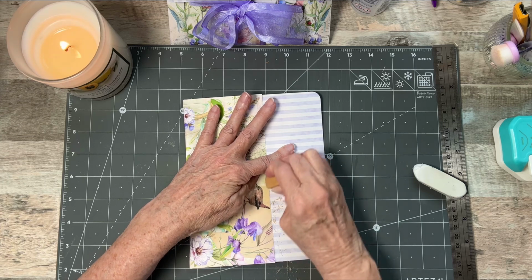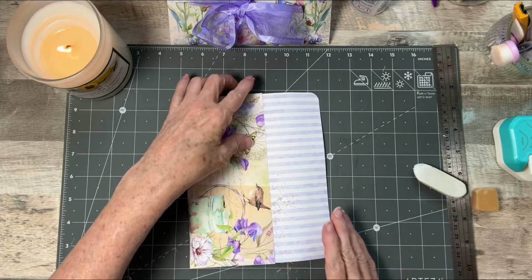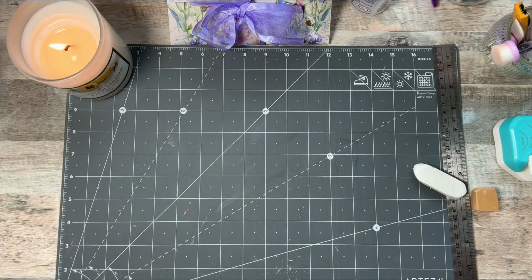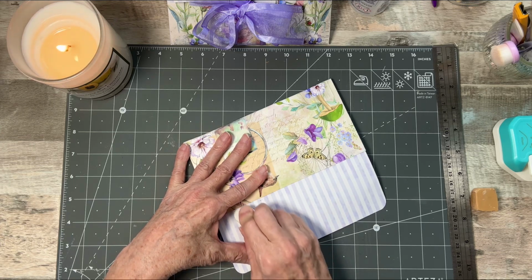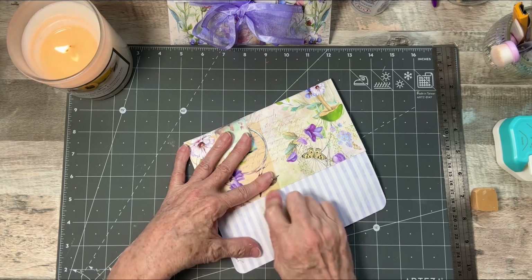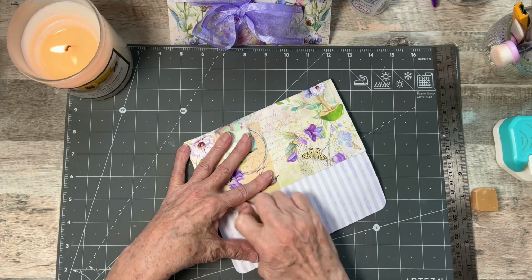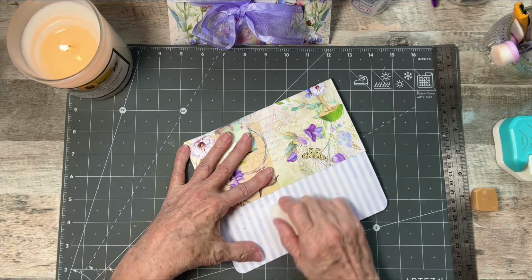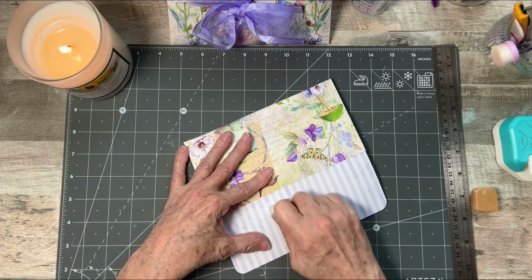Just going around that glue, because I did get a lot there. But as you'll see, it won't matter. Let me just put this in the trash. Still feel a little bit, I did get a lot on there. There. And it will take the shine off too. Like if you happen to get glue on something and it gets shiny, it will take that shine off. I can't believe how much glue I got on that.